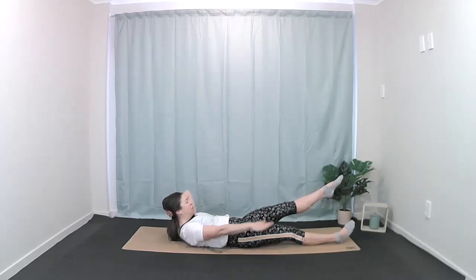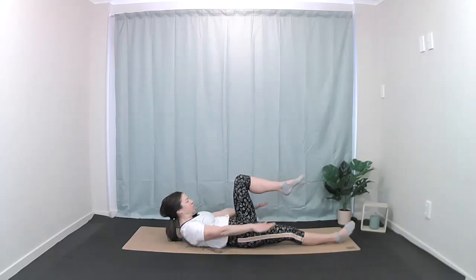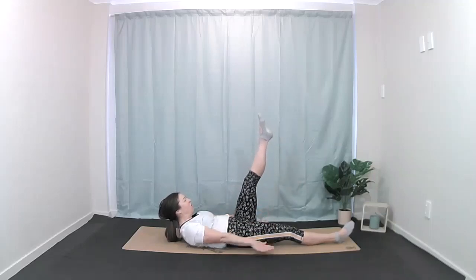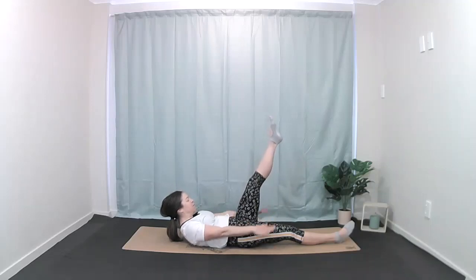And we're going to keep that supported position as we make the transition, left leg into tabletop. Continue right arm pulses, and when you're ready, come and release the left arm as well, back to our 2 arms pulsing. Good, and we're going to hold there, one more change of position, left leg long, lengthen it up, really elevate through that upper body. And we'll go for 2 more breaths.